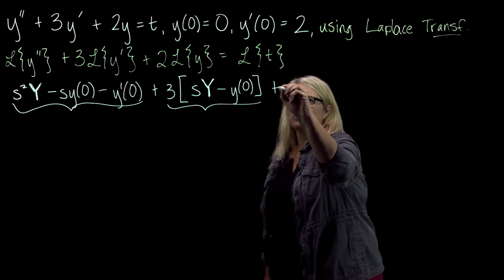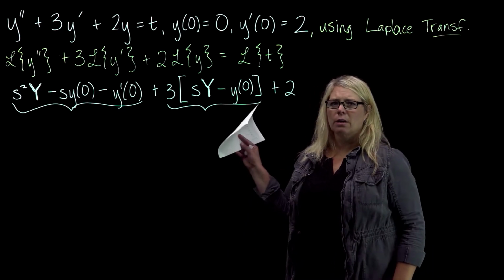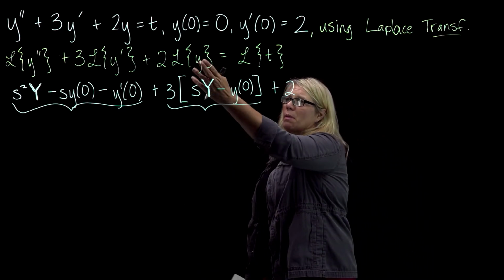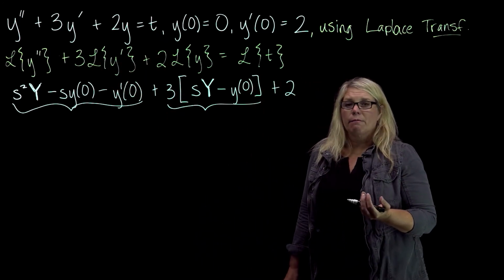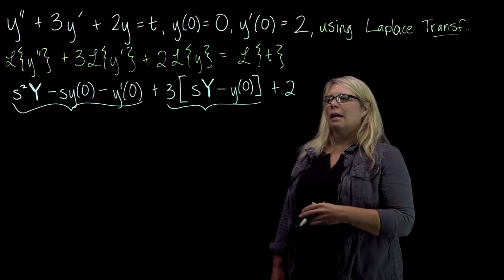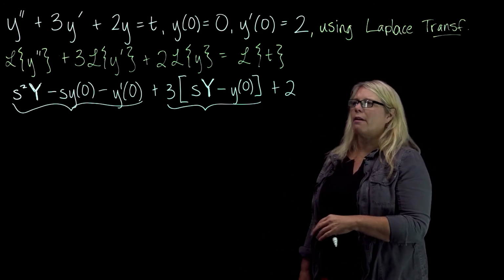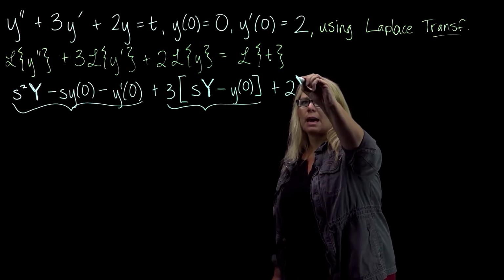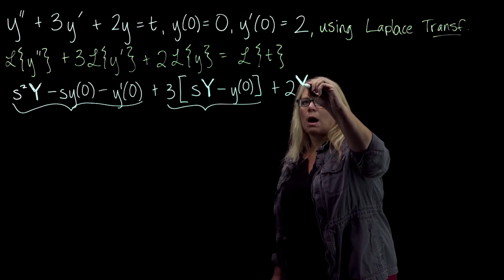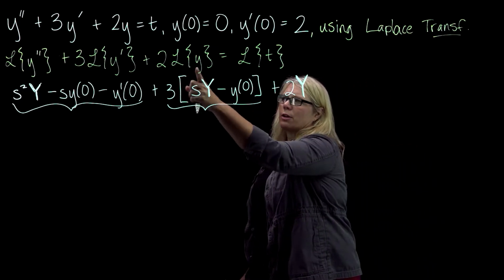And then plus 2. And then, sometimes students get stuck here. They don't know where to look on this chart. So remember that y is our dependent variable. What we're trying to find here at the end is some function little y of t. And so just in the generic notation, when you're taking the Laplace transform of a function, we use the capital letter to designate that. So that's what those capital Y's represent throughout here, the Laplace transform of this function lowercase y.